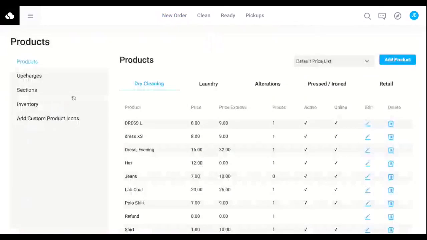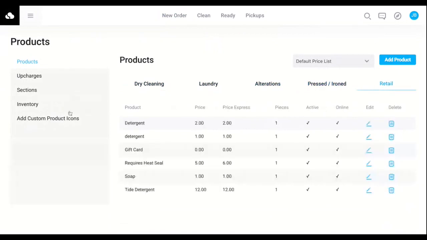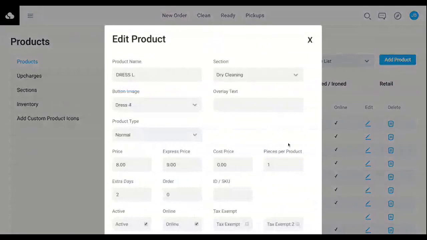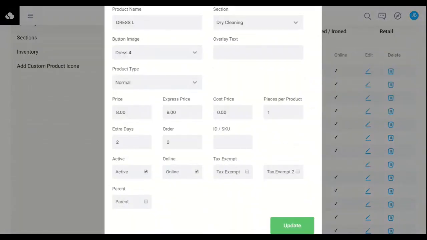And you might have noticed that the display is a lot neater. We've got the tabs over here for each section. You can also change around some things. We've got some new updates regarding the product list as well. One very popular request was this over here, where we can now edit a product and make it either visible or not online. So if you have certain products that you would like your customers to not see online, because usually by default, all of the products that you had on your screen would be visible to all your customers signing up on the app.